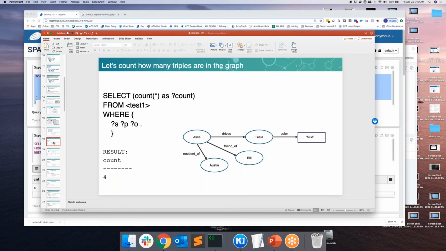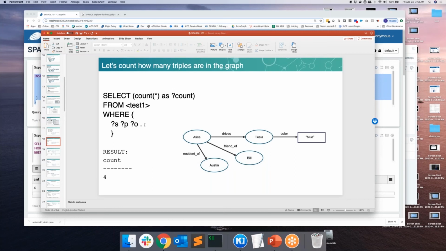And now it says, let's count how many triples are in the graph. So I have select count star as count. So this was the variable name that will be returned by my count from test where SPO. So these are variables down here, and it shows that the result is 4. So this is what's called a graph pattern.